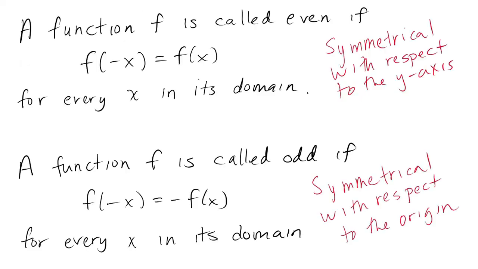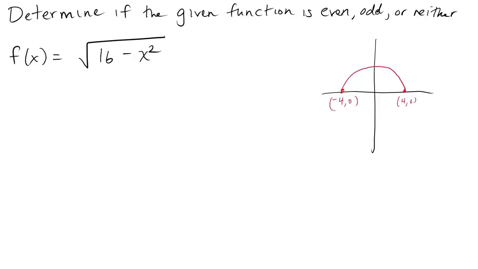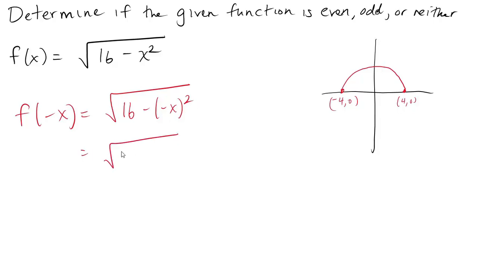There's an algebra rule. It says plug the opposite of x into the function and simplify. If you get the same function you started with, then the function is even. So in this example, I'm going to evaluate f of the opposite of x and see what I get. I'm going to replace x with the opposite of x. Well, when you square the opposite of x, you get x squared. And this simplifies to the function that we started with. This simplifies to f of x. Since f of the opposite of x simplified to the original function, this function is even.